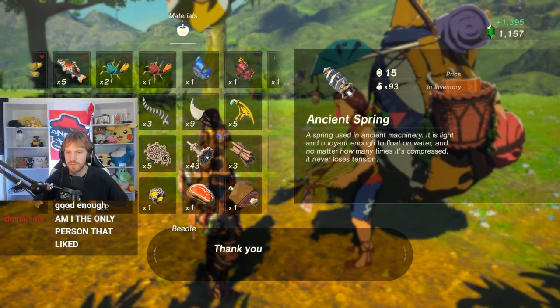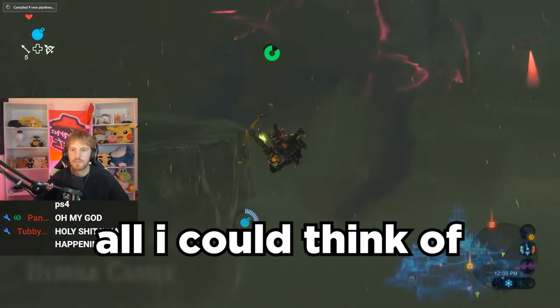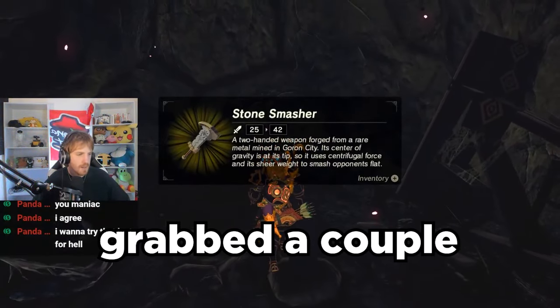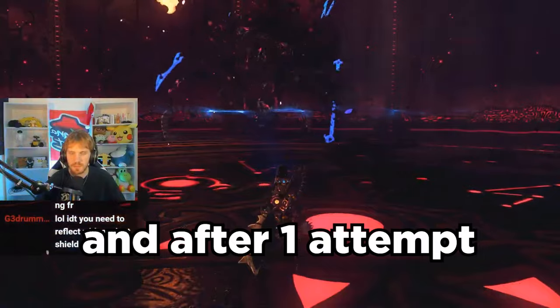allowing my armor set to be complete. I wanted to see how much I could pawn off all my extra guardian parts, so I went to go sell them. Why didn't I just do this for all my money? What? Since my objective was complete, all I could think of to do now was just beat the game. I marched into the castle, grabbed a couple weapons, and entered the sanctum where I wiped the floor with the blights. Ganon didn't stand a chance, and after one attempt, the game was complete.